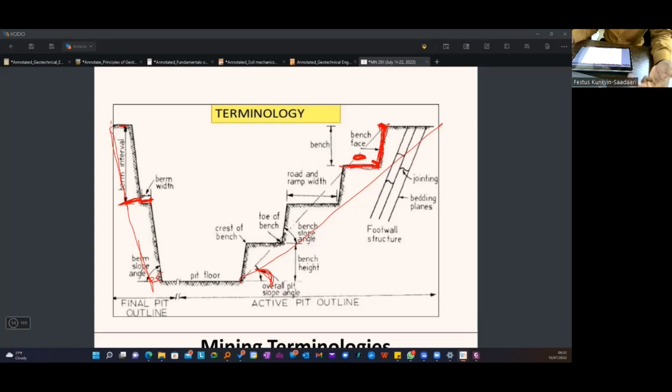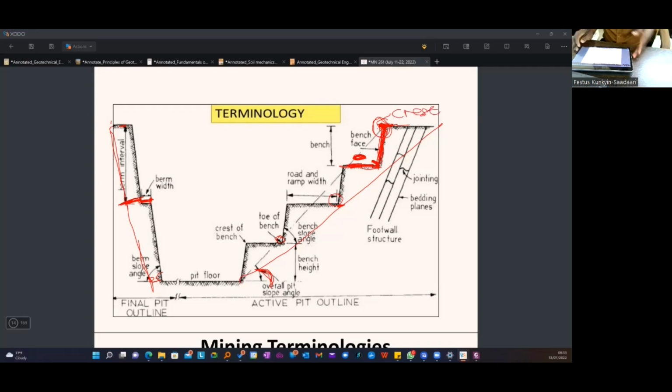So we have the toe of the bench. In this case, look at where it is. If I come to this side too, that is where the toe will be. So it is the angle or the corner you see where the bench face and the bench floor intersect, and that is what we term as the toe. And when I am on a particular bench floor and I raise my neck and look at the corner it forms with the next bench above me, the angle we find there is what we term as the crest.